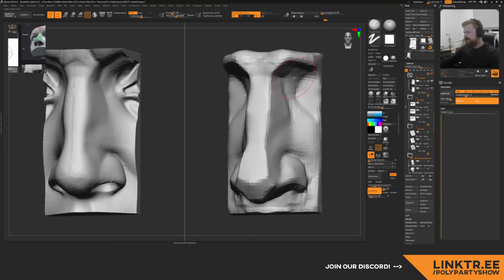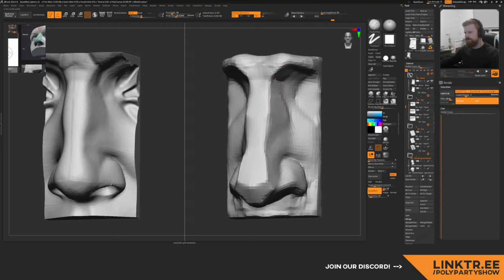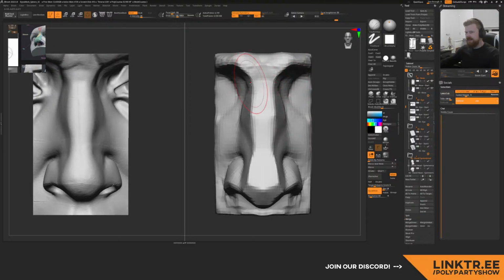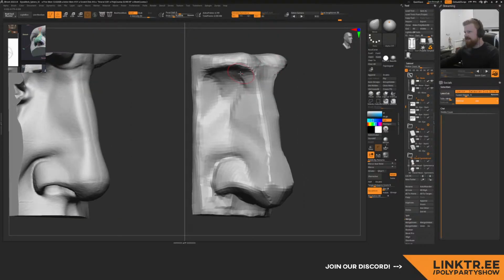ZBrush on iPad, very nice on the go, but I have my gripes. I have done professional work on the ZBrush iPad thing, so it's definitely not impossible, it just forces me to go slow. Which is not always a bad thing, but it's not ideal.